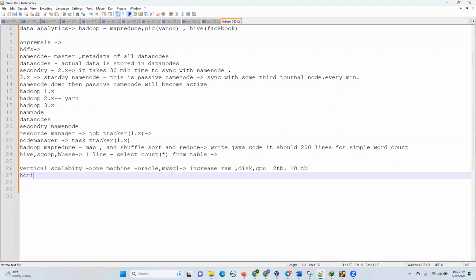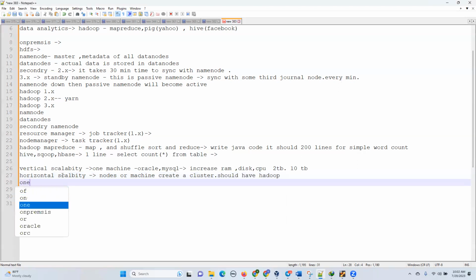So horizontal scalability is basically you have a big cluster, right? You can start from a small cluster and go to a big cluster. Horizontal scalability is like you can add a number of nodes or machines and create a cluster of a set of nodes. And there, your cluster capacity will be the multiple of the RAM and the disk, right? So you can process the data, and all the machines should have Hadoop installed, so they can communicate with each other.